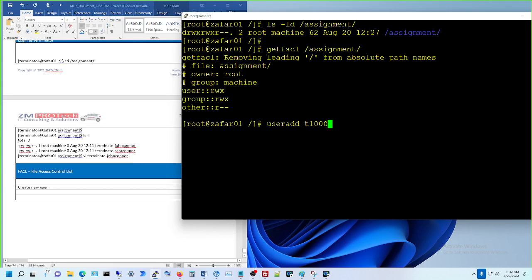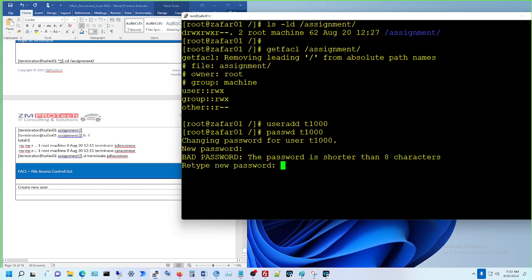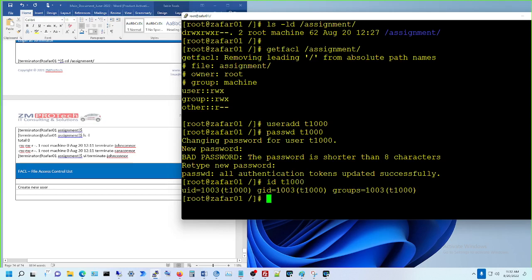I'm going to hit enter, and I'm going to set the password for T1000. Red hat. Okay, now let's see id T1000. So all this ID is already set up here. Okay, good. So now let me copy this part here.